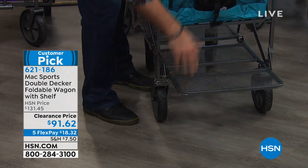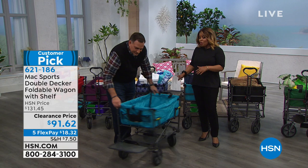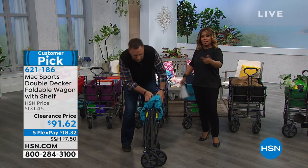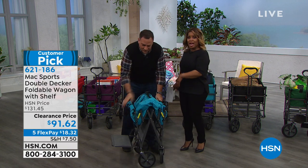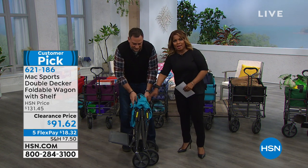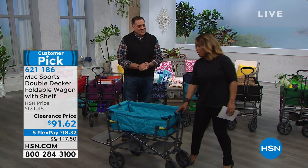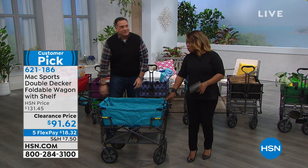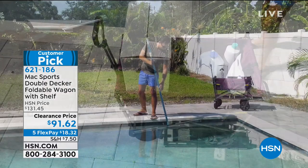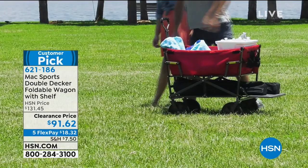I used to live in an apartment complex on the third floor with no elevator. I think about those of you who live in a high-rise going to the supermarket, maybe with off-street parking and all your groceries — now you've got to take everything upstairs to the third or fifth floor. If you've got an elevator, all you've got to do is take all your supermarket bags right inside and roll that into the elevator — very easy. If you're going down to where the laundry room is, because not everybody has a washer and dryer at home, roll this in. Think about the heavy big boxes of detergent, the liquid detergents — they get very heavy and back-breaking. We've sold a variation of this without the double-decker part years ago.